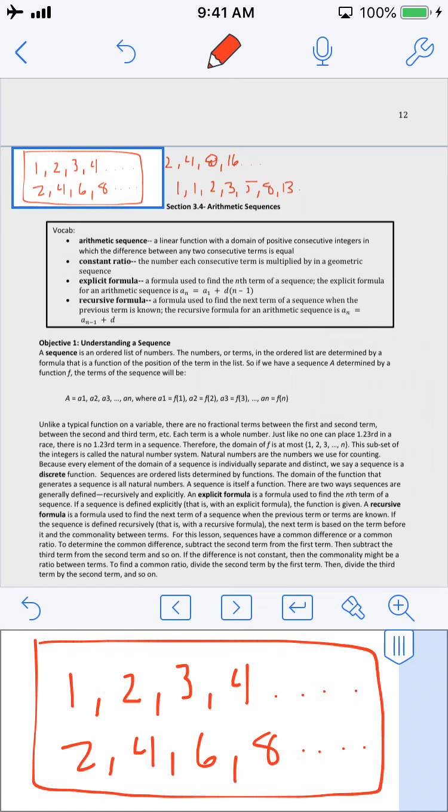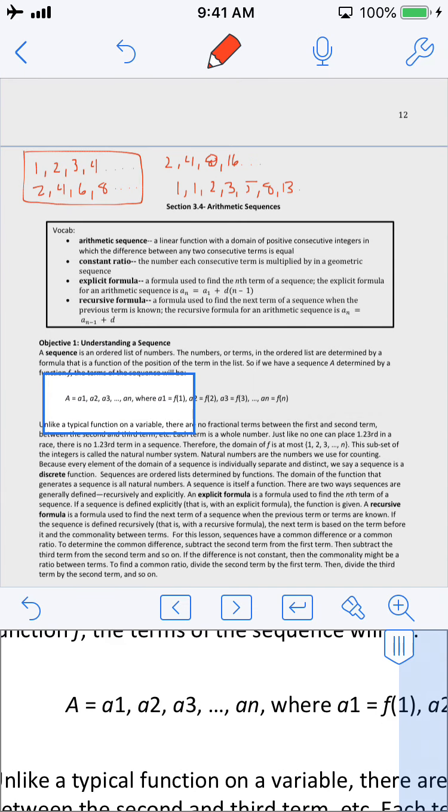Now we're going to find a lot of this is very, very similar to linear equations, but it does have its own terminology, so we're going to take just a minute to figure out what this terminology means. So, A is our sequence. We're going to list a sequence as A. If we have a second sequence, it's B. If we have a third sequence, it's C. Whatever your sequence is named, the individual terms of that sequence have that same letter.